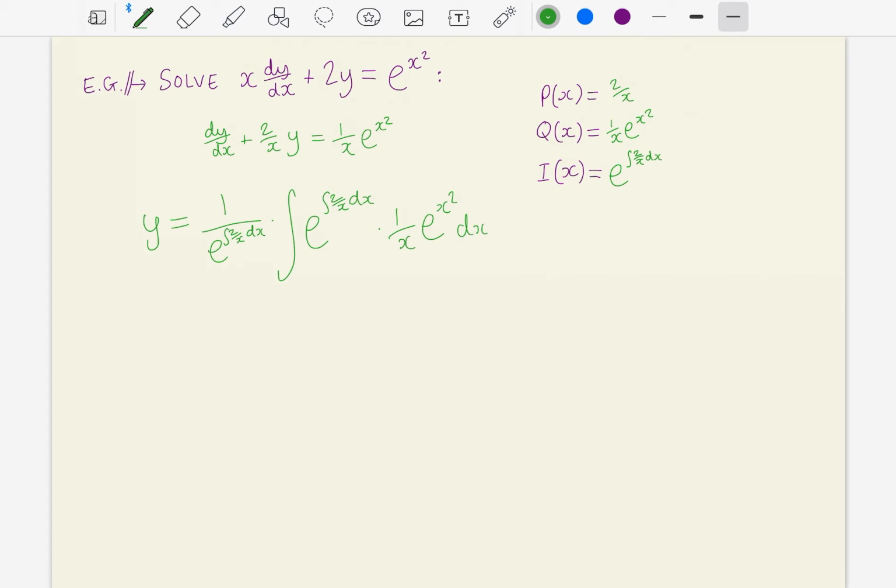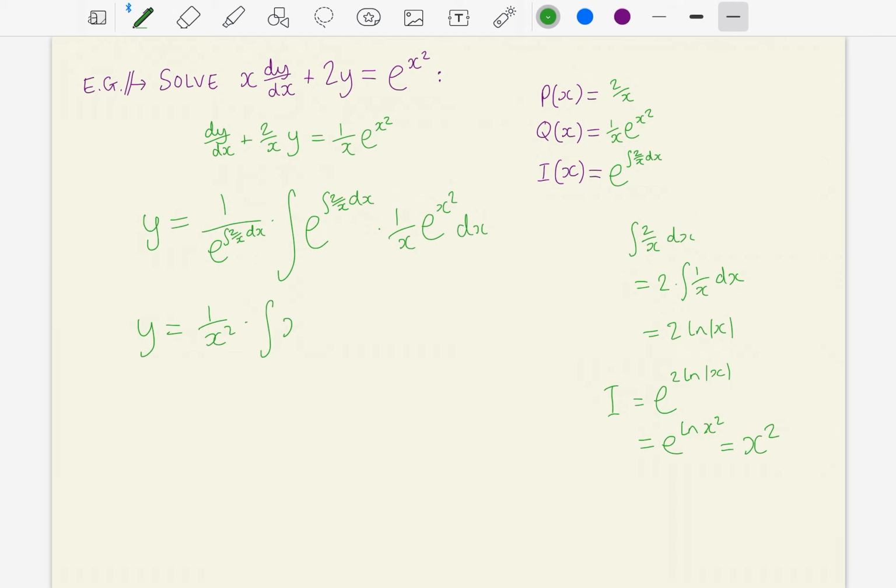Next I might actually want to do the integral of 2 over x, and that's 2 times the integral of 1 over x, and that is 2 times ln of x. Now if I want to put that into I and try and simplify I, well, that's e to the power of 2 ln of x, which is, I can move this 2 up here by one of my log rules, e to the power of ln of x squared. And e to the power of ln of anything is just that thing inside the log, so x squared, by one of our more complicated log rules. So in fact, I is x squared.